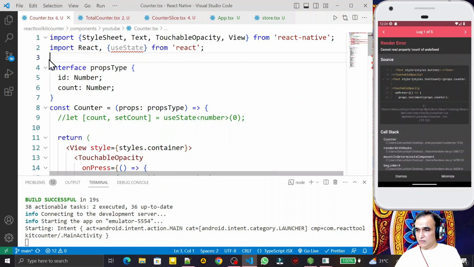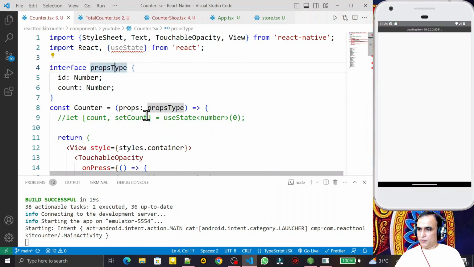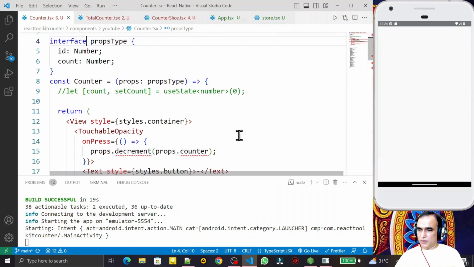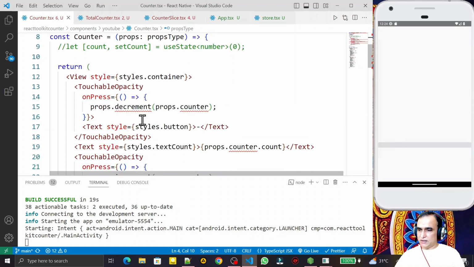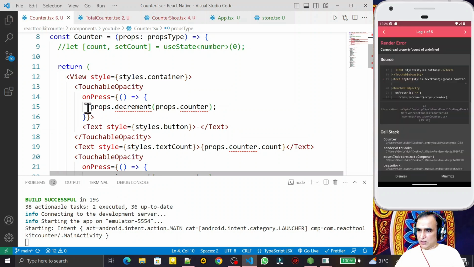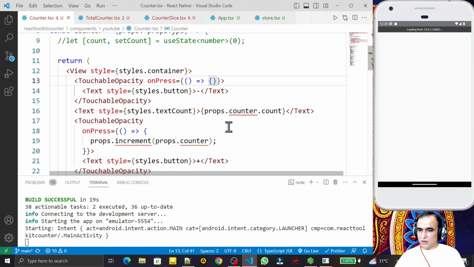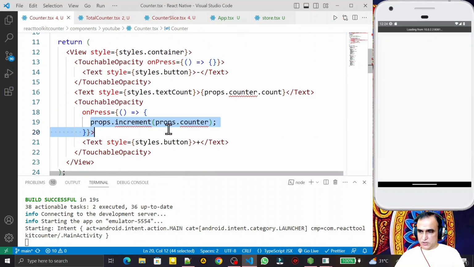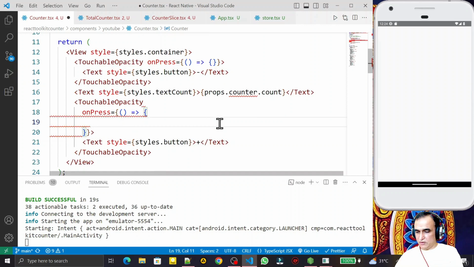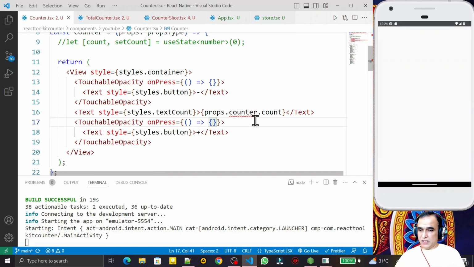We have declared here the property types ID and count, and here we can pass. So this I remove right now, no need to use this right now, and no need to use this also because we will use it later on in the dispatcher.